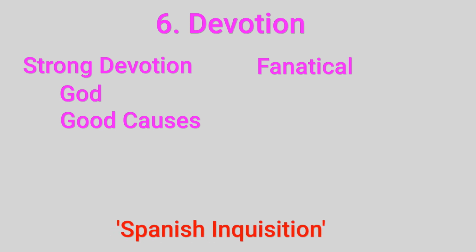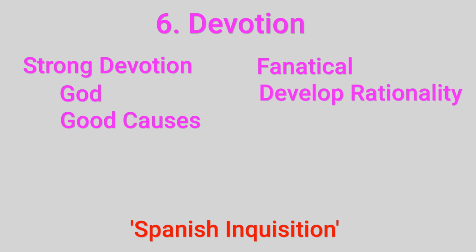They have a marked tendency to only see things from their own perspective and can become fanatical. This can lead to the unfortunate consequence that they force their ideas on others and try to get them to accept their beliefs. Spanish Inquisition, anyone? The sixth ray type needs to develop rationality to tame their over-passionate nature.